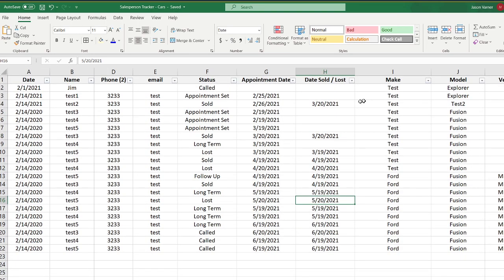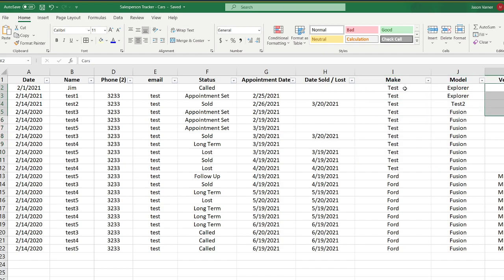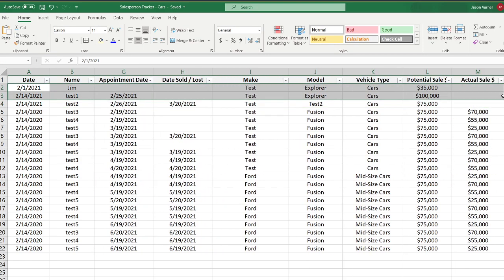And again, this could be used for different things besides just cars. It's really built for a car salesperson, but you could adjust it for any business, and instead of a make and a model and a car type, you could have different products in here, whatever you're trying to sell. And the status still makes sense for a pipeline. Doesn't have to be just car sales because everything else is universal.